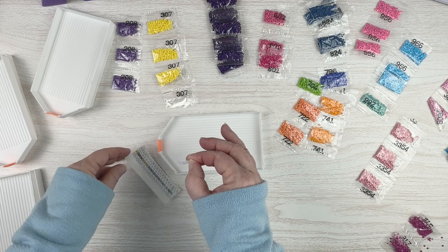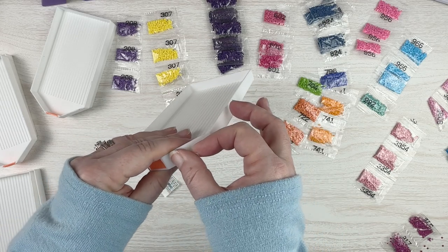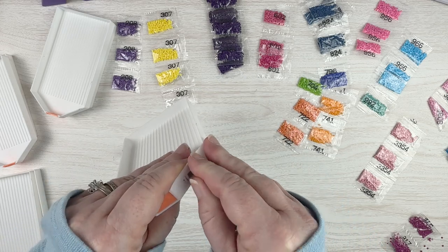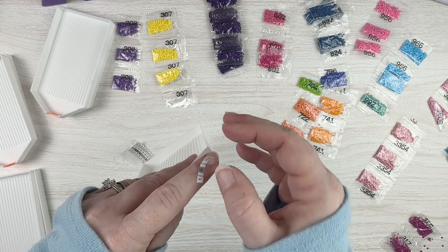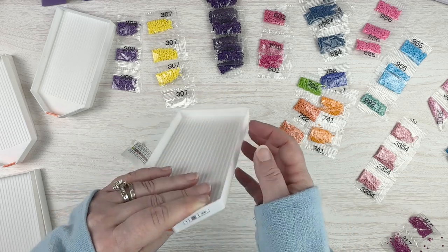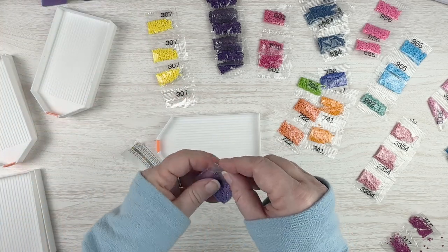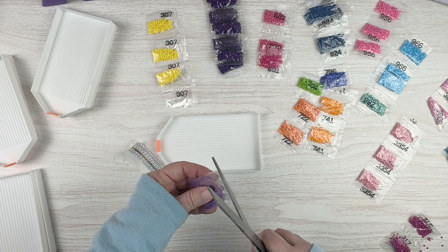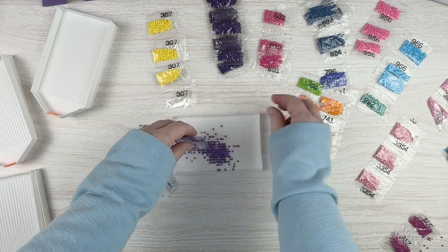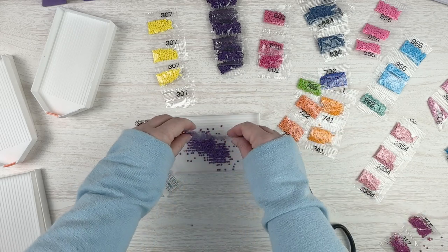And I'm just going to peel off the stickers here, and I'm going to put them on the edge of the tray here. Wow, not like that. That would drive me bananas if I left it that way. I'm going to put it on straight. And then all I have to do with these, same way that I would be doing it if I was kitting up to put them in containers, but I just need to pour them in the drill trays and then I will be good to go.